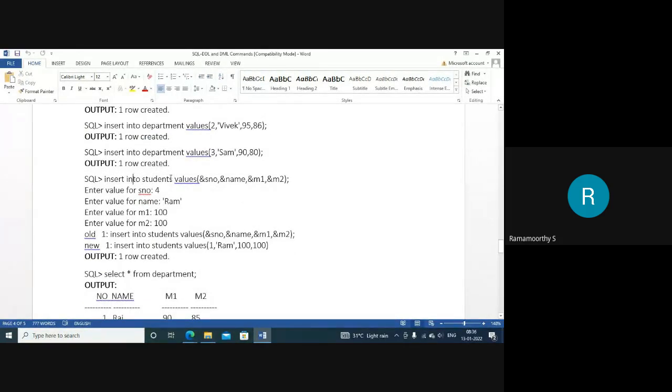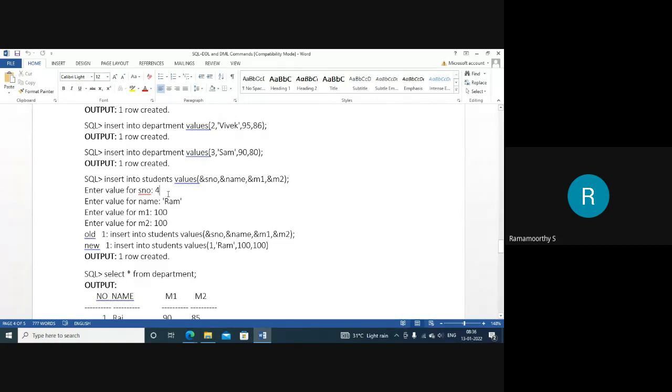Insert into table name student values of ampersand serial number comma ampersand name comma ampersand m1 comma ampersand m2. Now it will prompt the user to enter the value.